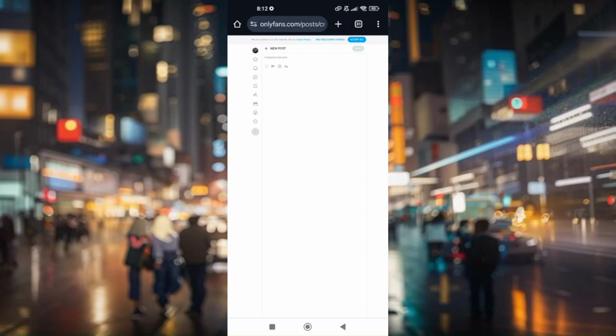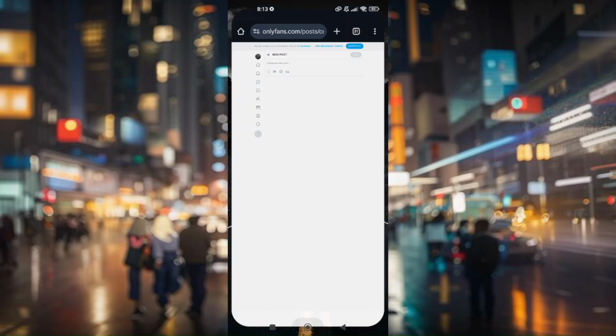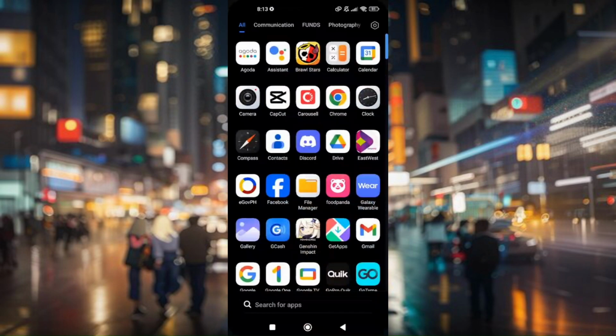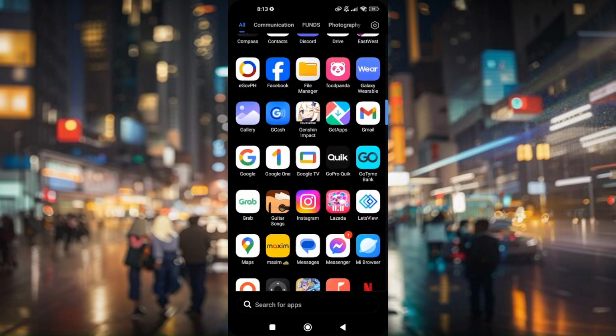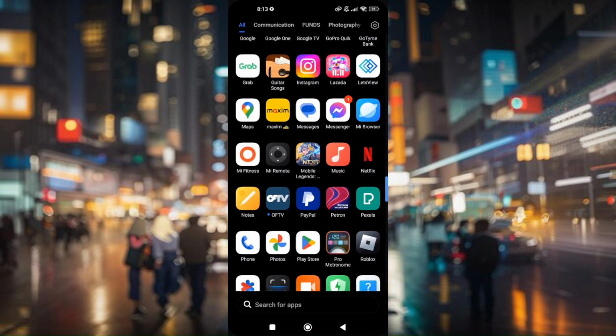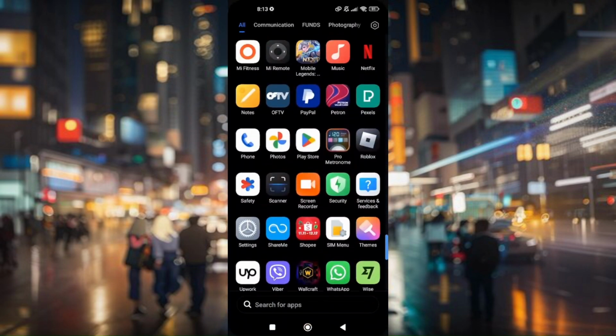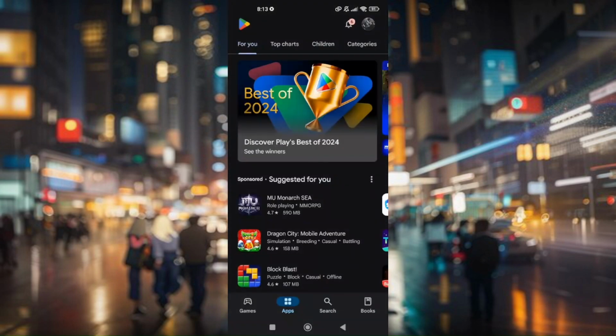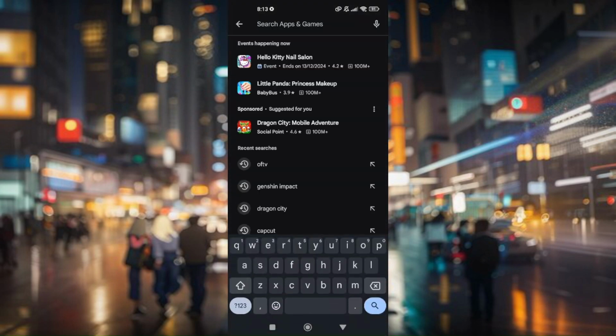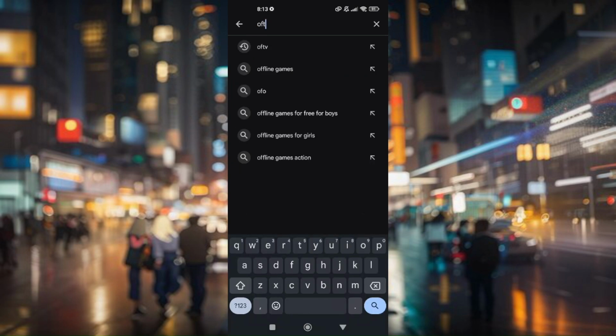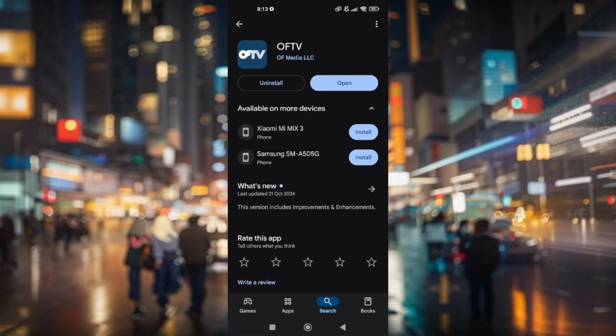Now, let's proceed to the app. If we're going to use the app, it's actually named a different thing. It's actually an abbreviation. So you just have to go to your Play Store if you're using an Android device, and then if you're using iOS, then go to your Apple Store. So go to your Play Store right here. There it is. Now go to your search bar and then type in OFTV. So that's actually OnlyFans TV. Just head on, find, and this is going to be the application that we're currently looking at.